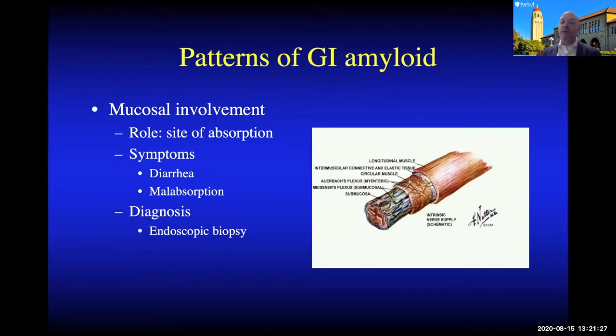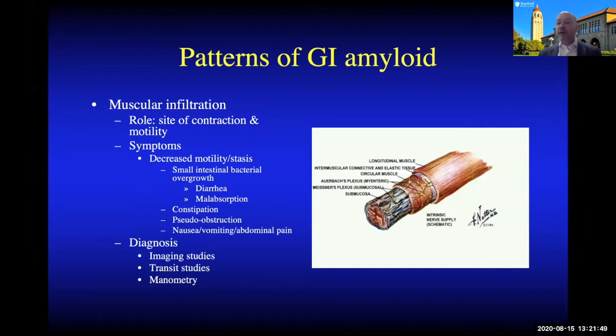Typically when we're going in and doing endoscopy and taking biopsies, the only layer that we can really biopsy is from the mucosa. And so if there is deposition that's deeper to that in the gut, we may not pick it up with the endoscopy itself, but this area in particular, we get very readily.